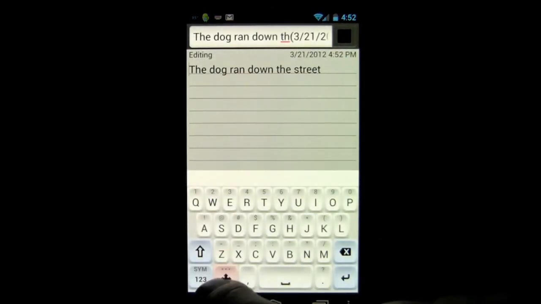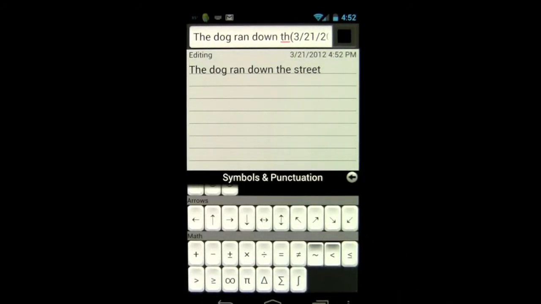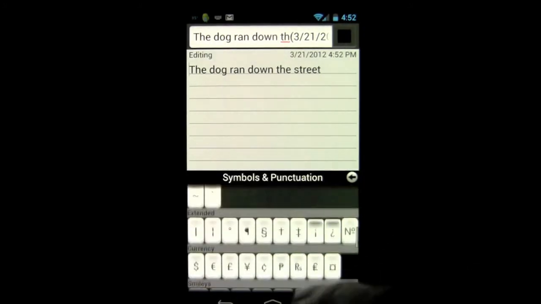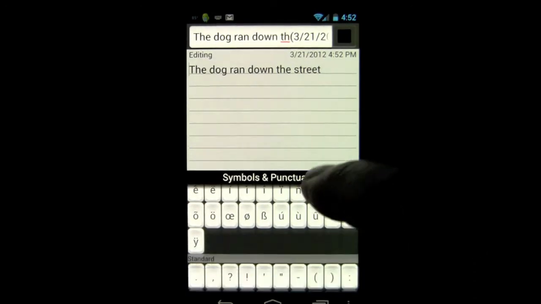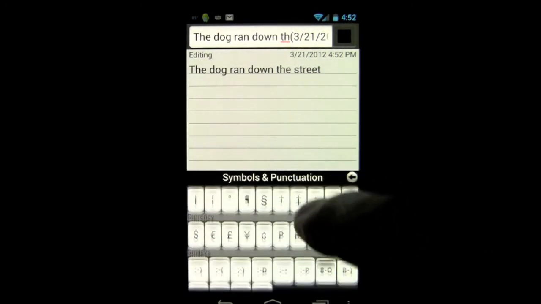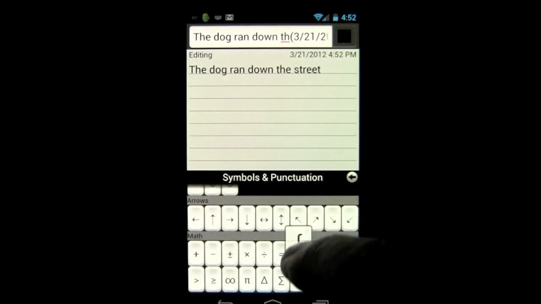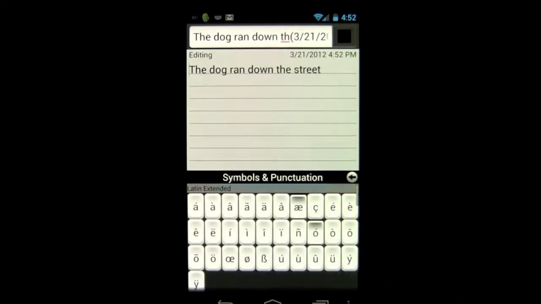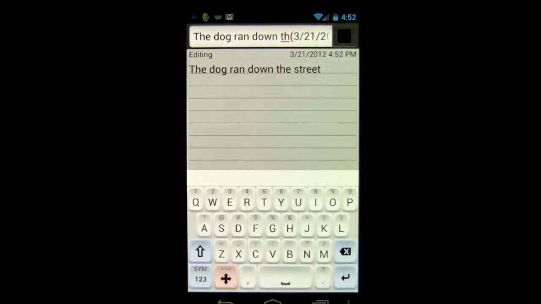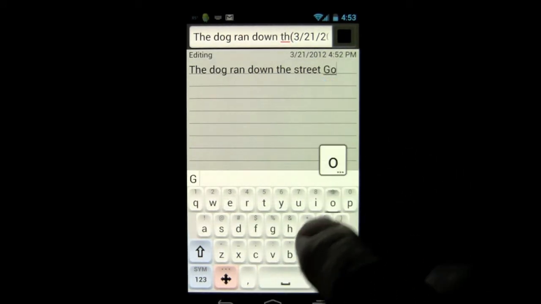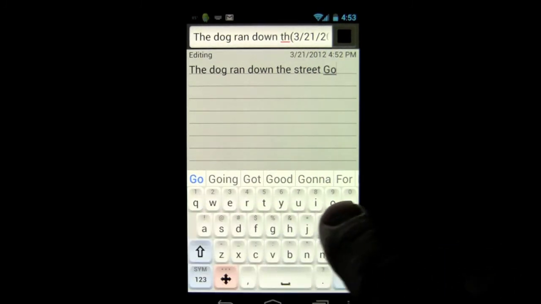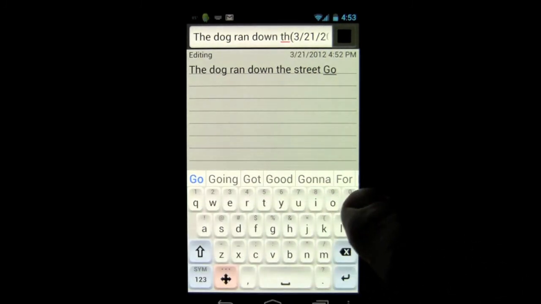Now head over here, hold on the symbol key, and you're going to get a bunch of symbols and punctuation. Starting at the top, we get Latin extended, and you can go through here: standard, extended, currency, smileys, dingbats, business, arrows, math. So you're going to get all those included in the keyboard, and you're going to find other functionality. This application is packed with it. So we can start typing up here and say go, and you can actually start seeing the words populate up here, which is the predicting of the text that you're typing, and it gets smarter as it goes.